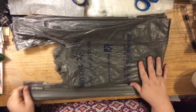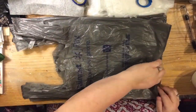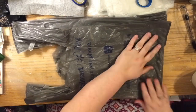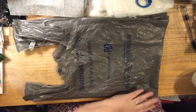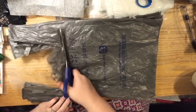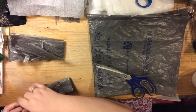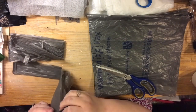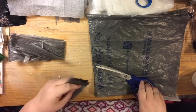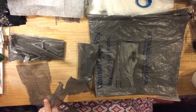Okay, so the first thing we're going to do is lay out the shopping bags. I can cut 5 at a time, which I have a good scissor, and how I'm doing it is I open up 5, I'm laying them out, and I'm cutting through all of the bottom seams off. I might miss one here or there, but that's no big deal. It still does save time. And then I'm cutting the top right above the word Walmart, but it actually is measured. It's 12 inches from the bottom there to the top where you're going to cut.